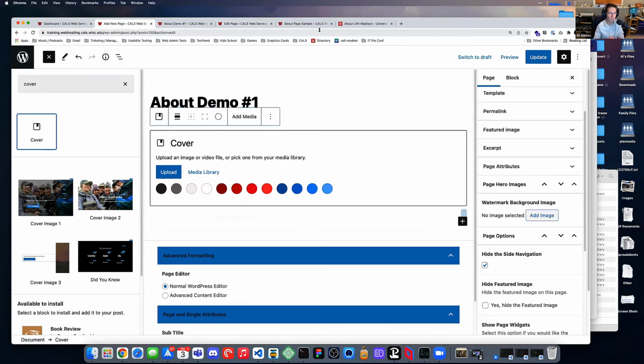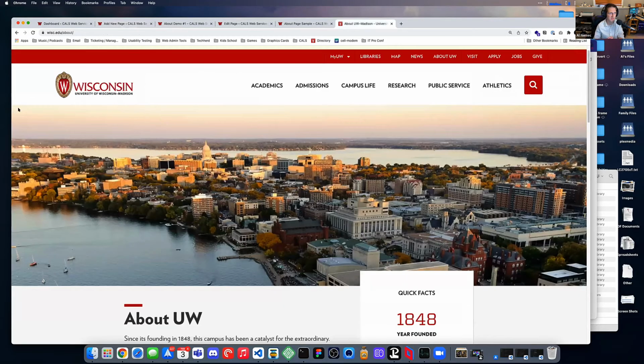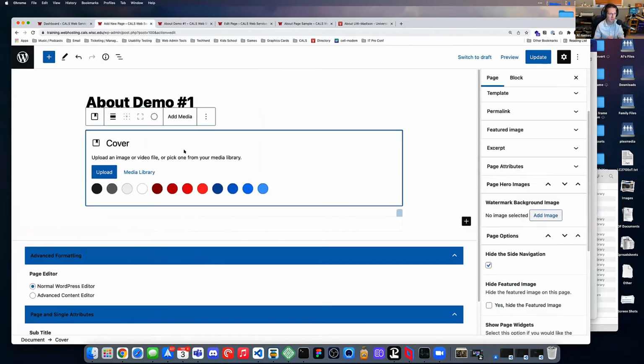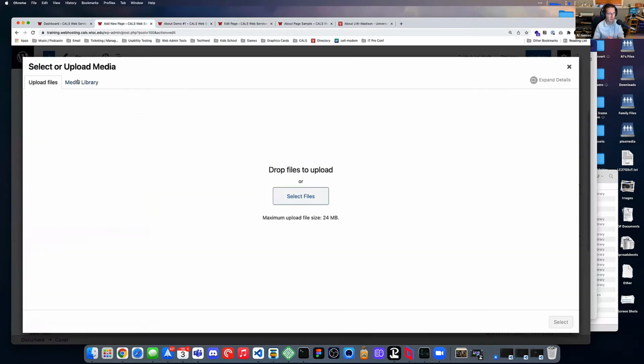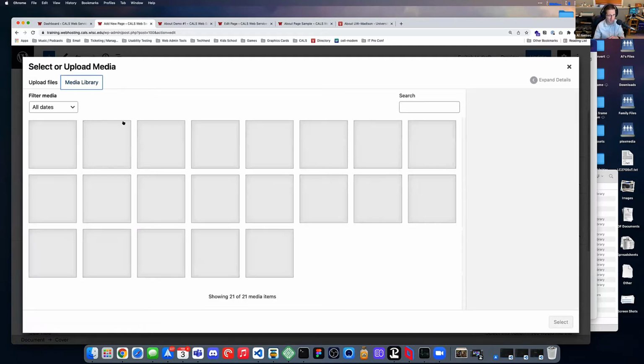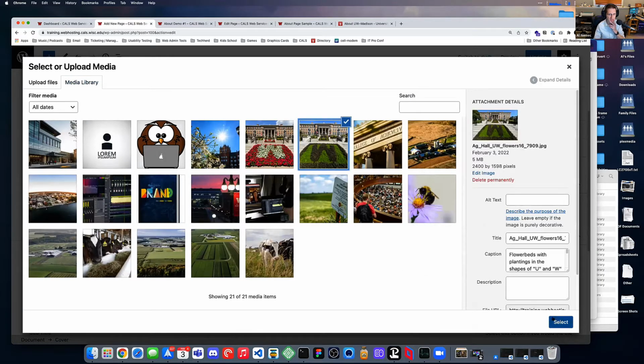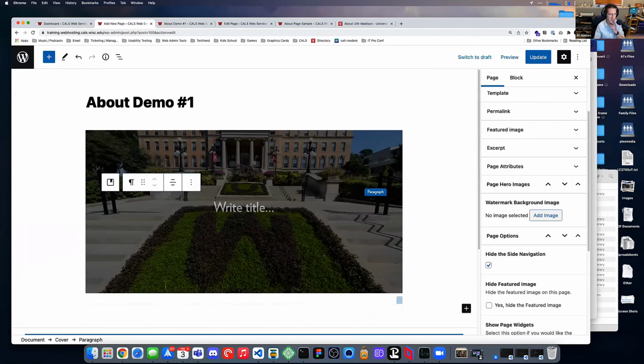And what we want is not really that. We kind of want just this nice horizontal cropping of it. And you can't really do that with the default image. So if I come in here, I'm going to go to the media library, and I'm going to go ahead and grab, actually, I think I have a few sample photos, but I can grab one of these that works, and take a photo, place it in there.